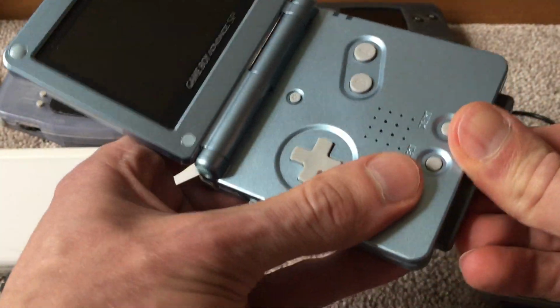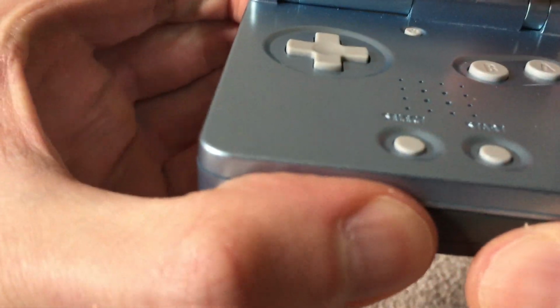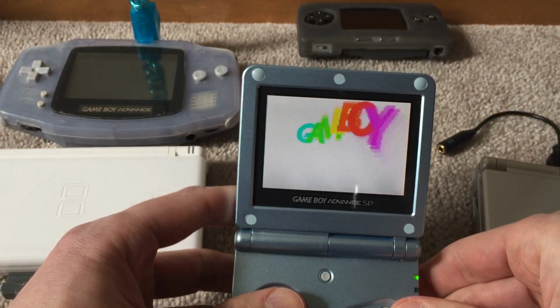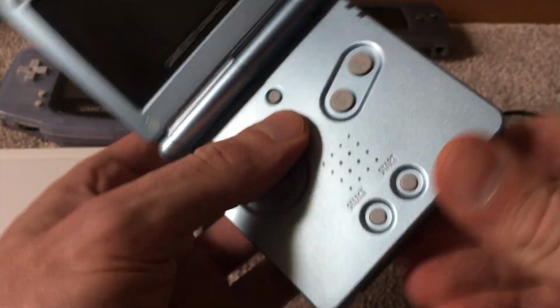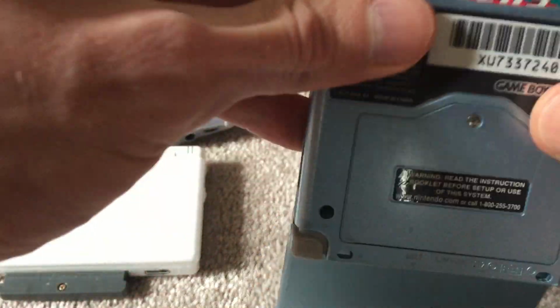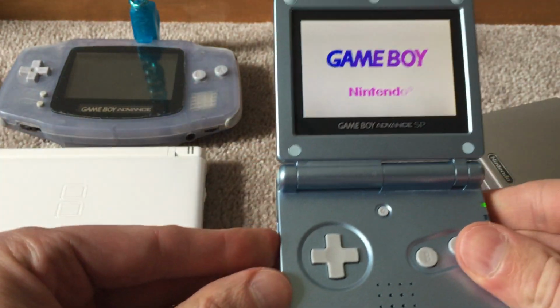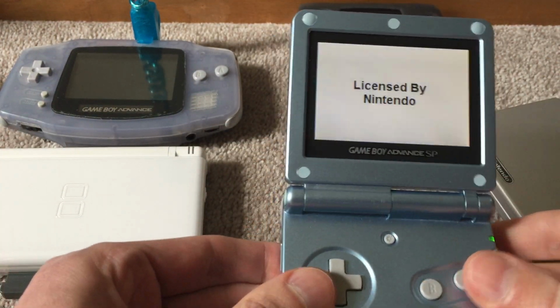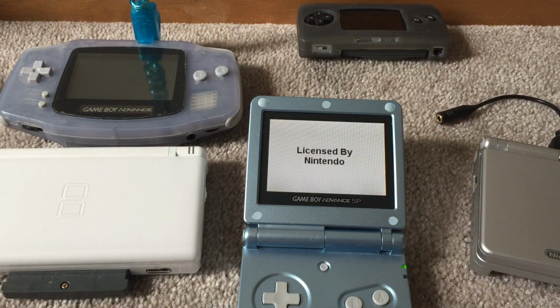And oop, something's wrong with, I have another copy of X vs. Sever, by the way, don't judge. Multiplayer game, let's see if that works. Okay. And this copy of the game doesn't work. So let's take out this one and put it in here because I know this one works. There we go. Let's turn up the volume. As you can see right off the bat, the screen is 100 times better than this unit here.